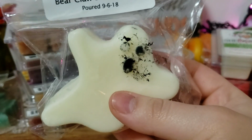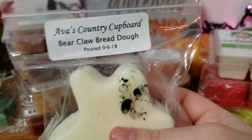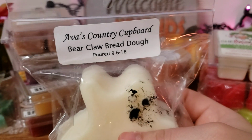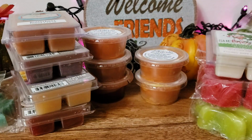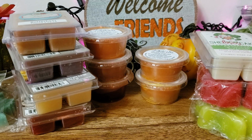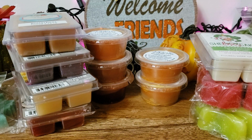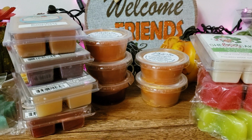We have this ghost guy. Don't mind his messed up face. He's still killing it. This is Bear Claw Bread Dough, another really good fall bakery. We have a lot from Wolf Wix, let me do that after.